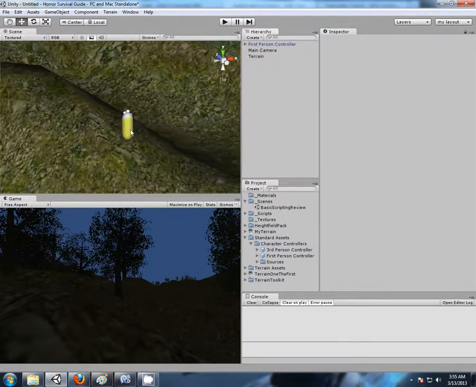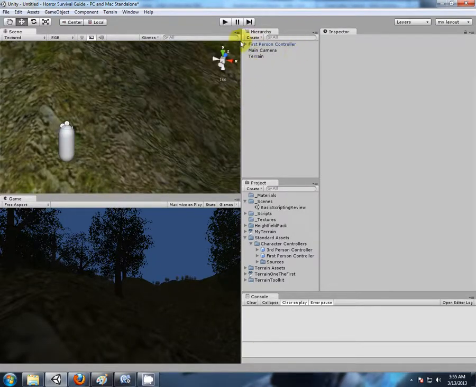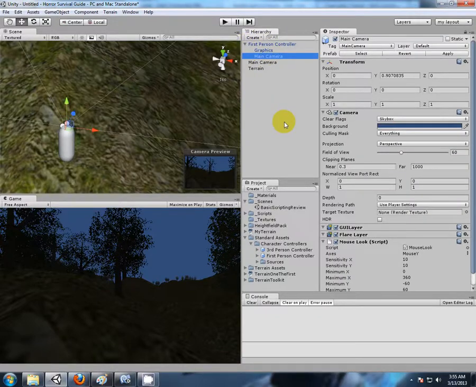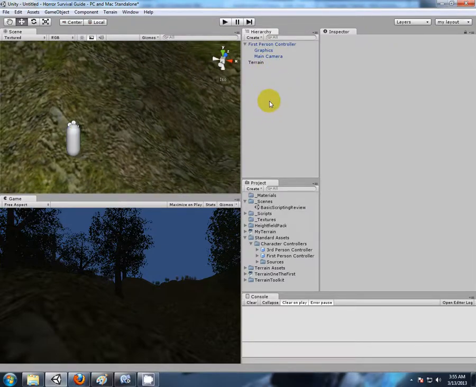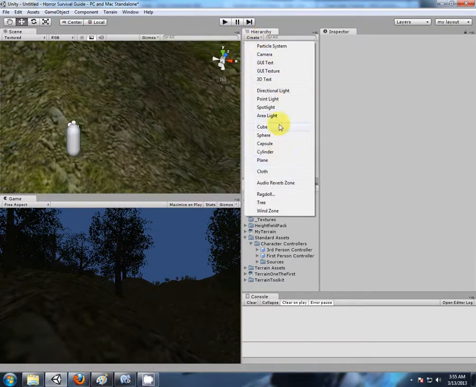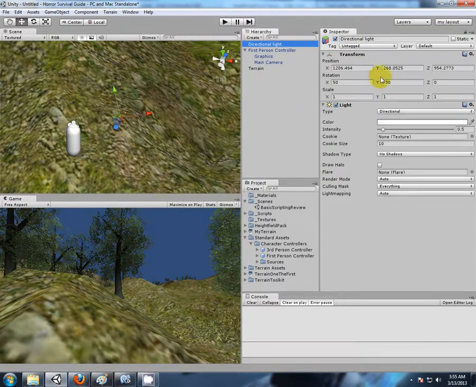Now if we look, we can see the gizmo drawing there for the camera. Of course, with the first person controller, we see from the perspective of that controller. So the main camera is in the first person controller. So delete the default scene camera. Now we have the one camera. See, our scene is a little dark. So while we're here, create a directional light. Okay.